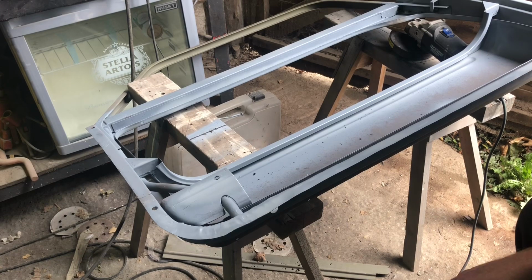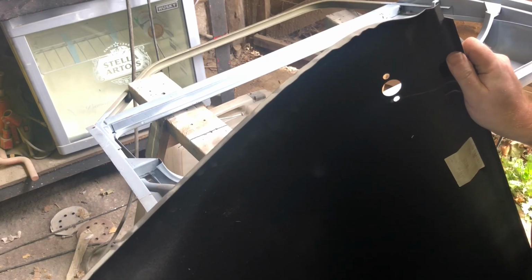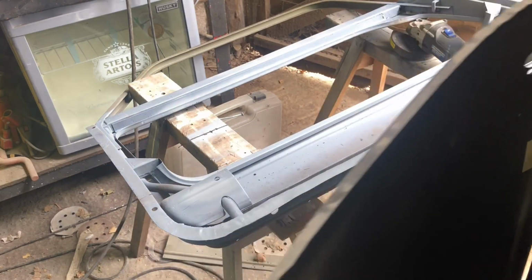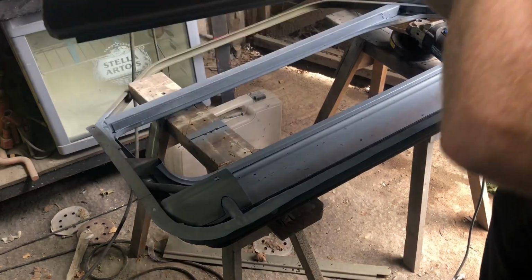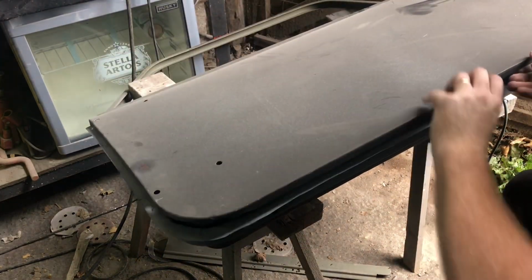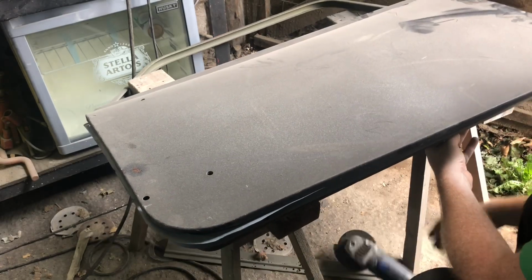Anyway, where's the door skin? Which one is it? I think these are Magnum door skins. Other companies are available. Remember to always remove the label as well from all your panels. It's so easy to get caught up in the moment. I think this is the right one. Yeah. A little bit dusty, isn't it? Let's get that angle grinder from under there.